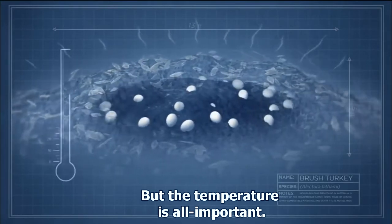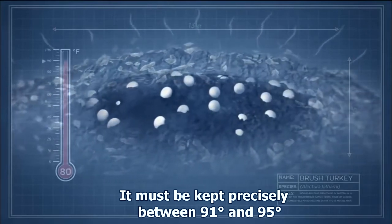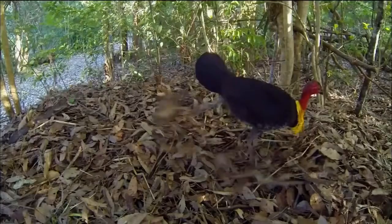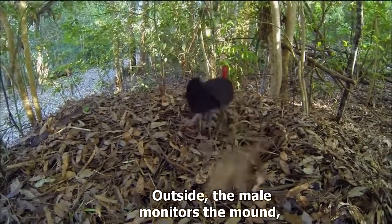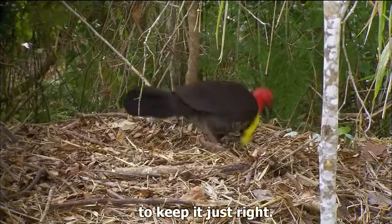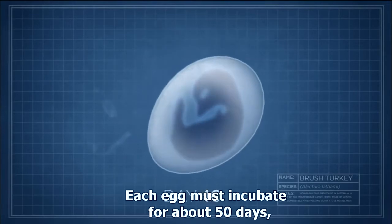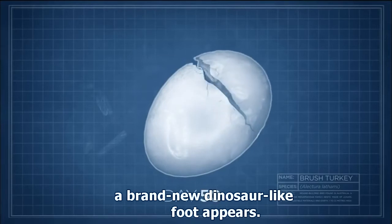But the temperature is all important. It must be kept precisely between 91 and 95 degrees for the embryos to develop. Outside, the male monitors the mound, constantly checking its internal temperature, adjusting the decaying vegetation to keep it just right. Each egg must incubate for about 50 days, until deep in the mound, a brand new dinosaur-like foot appears.